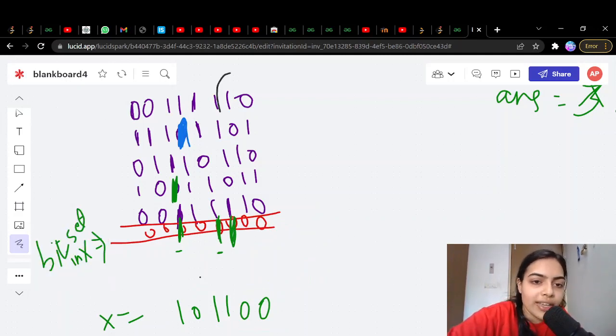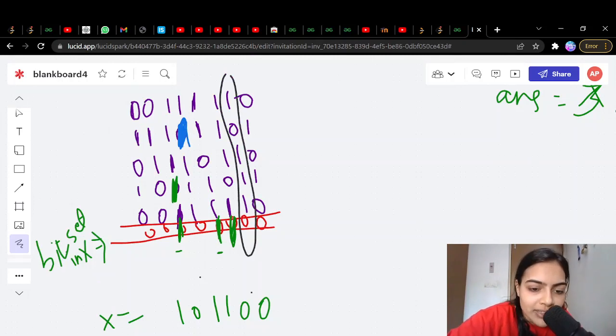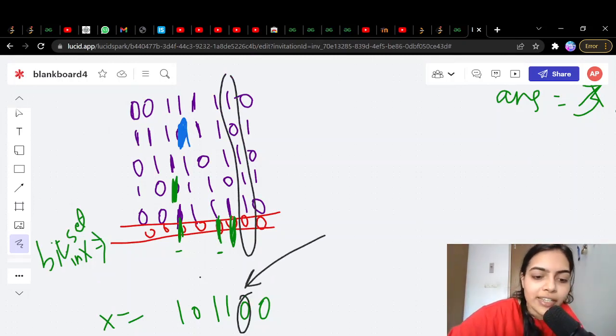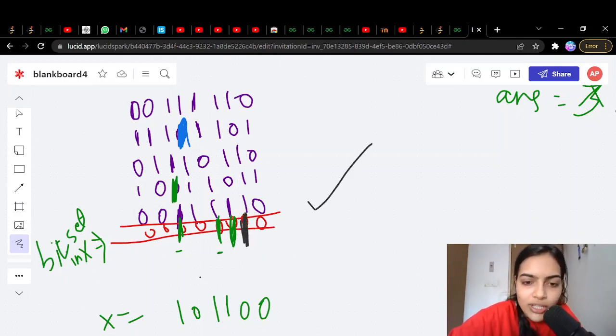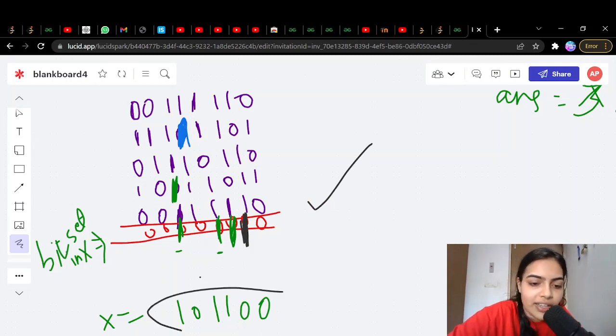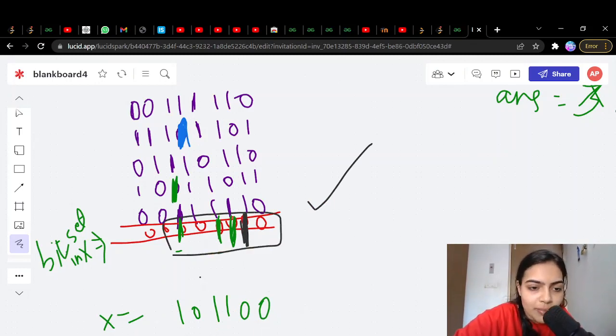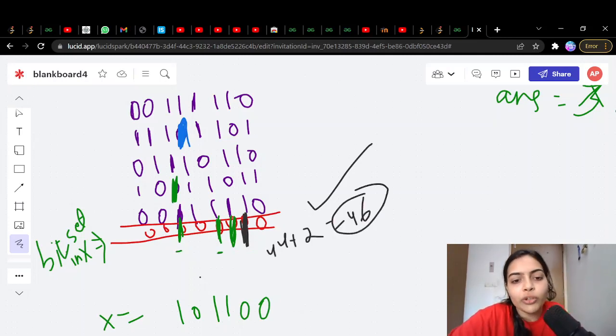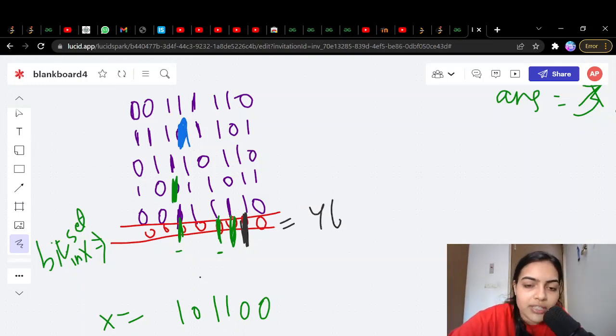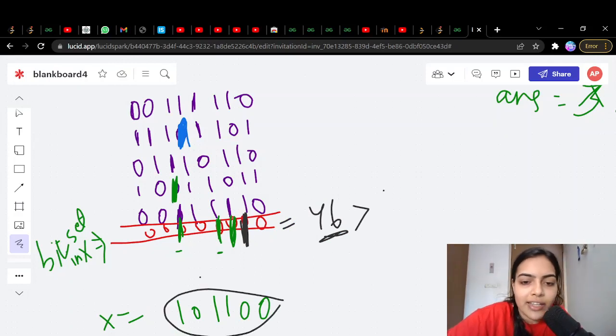Now let's go to the next digit. Now here we are going to strike gold, because see what is happening. See this digit here, the bit is not set in x, right? This is 0, this is 0. So now if I make this digit as 1, it's awesome. I am going to get a number which is greater than x. Okay, see what is this number? Up till this, the number was 44. Now if I add 44 plus 2, this number will become equal to 46. So this number corresponds to 46. Now 46 is greater than x, which is 44.